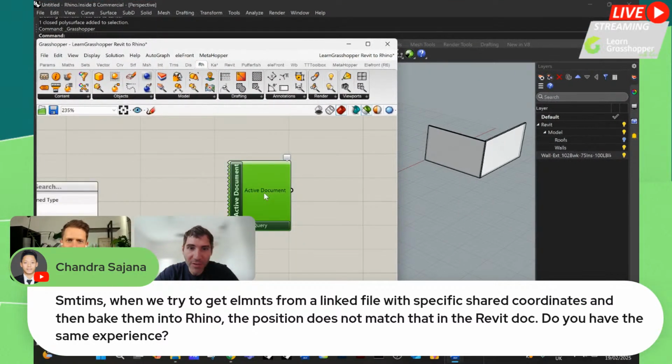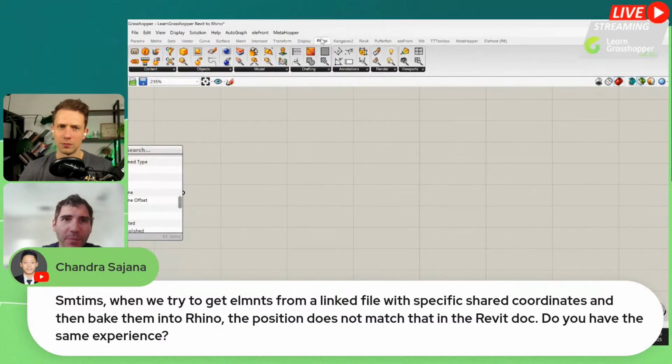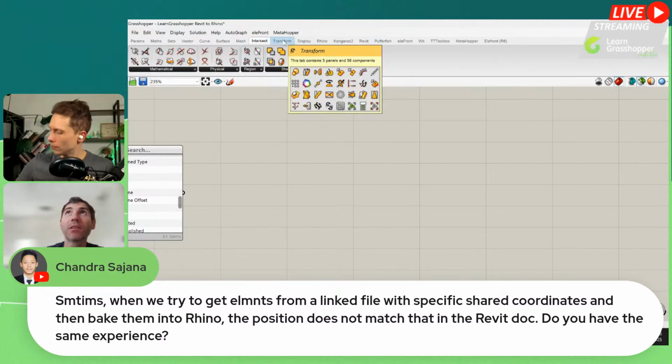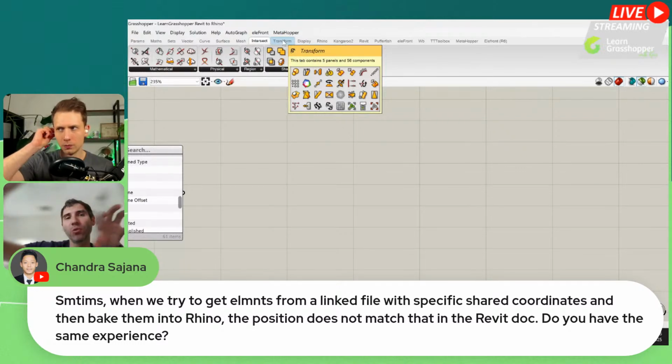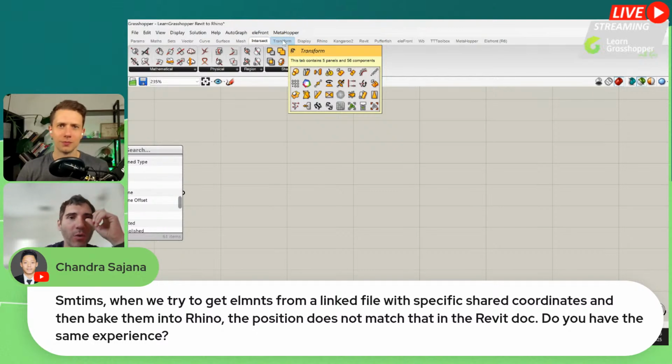There's a component you can use with Rhino inside, where you can extract the different coordinates from any file. So you can use those, if they are different, to relocate the position of the geometry to match one or the other.